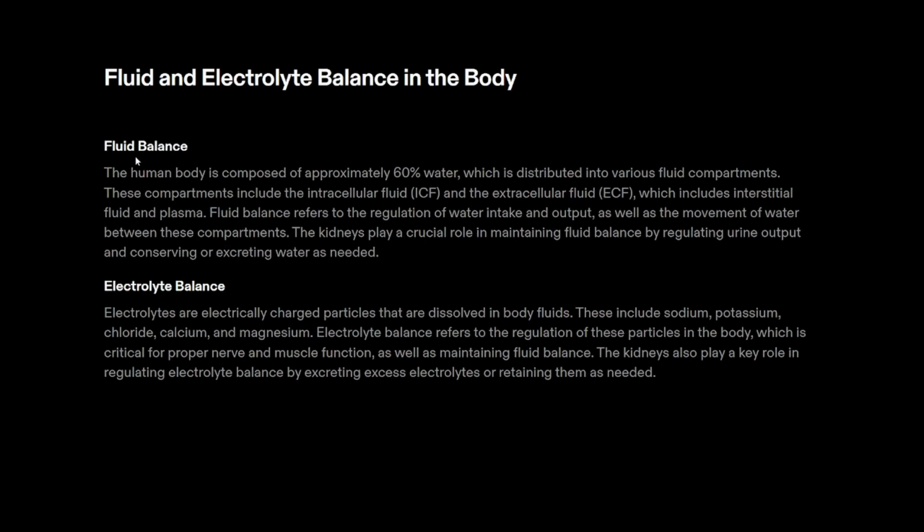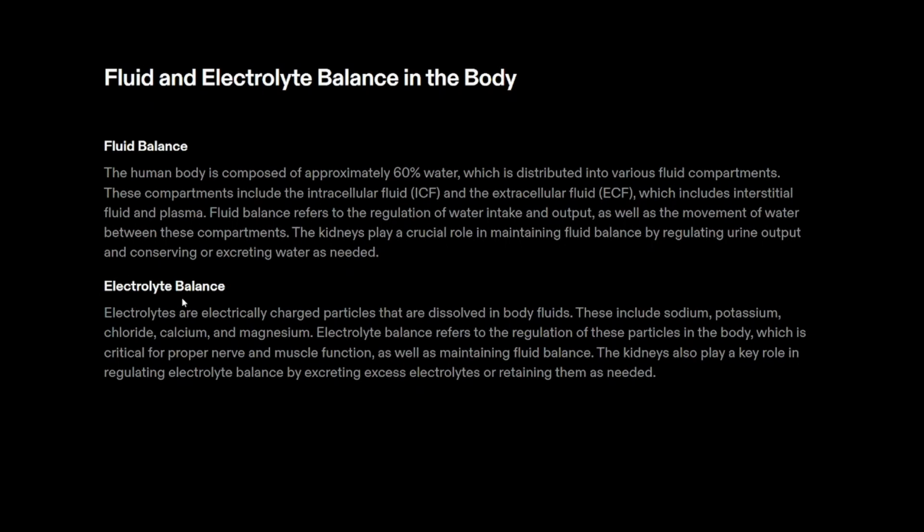First of all, what do you mean by fluid balance? The human body mainly consists of 60% water. It is divided into various fluid compartments that include intracellular fluid and the extracellular fluid, which involves interstitial fluid and the plasma. This fluid balance helps to maintain the regulation of water intake and output between the two compartments. The kidneys play a major role in fluid balance, in order to regulate the urine output, conserve the water or excrete the water whenever needed.